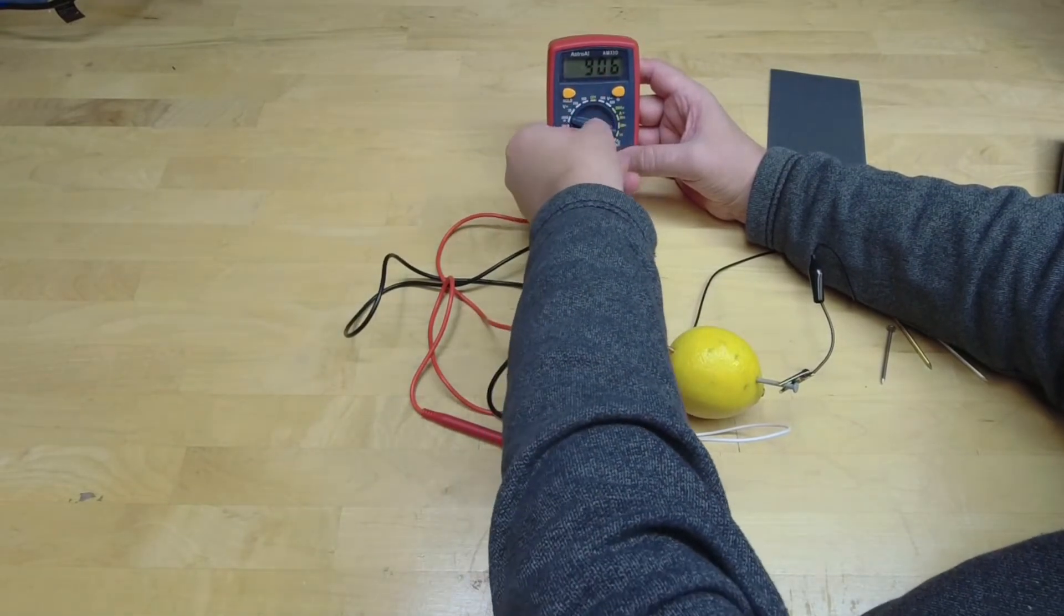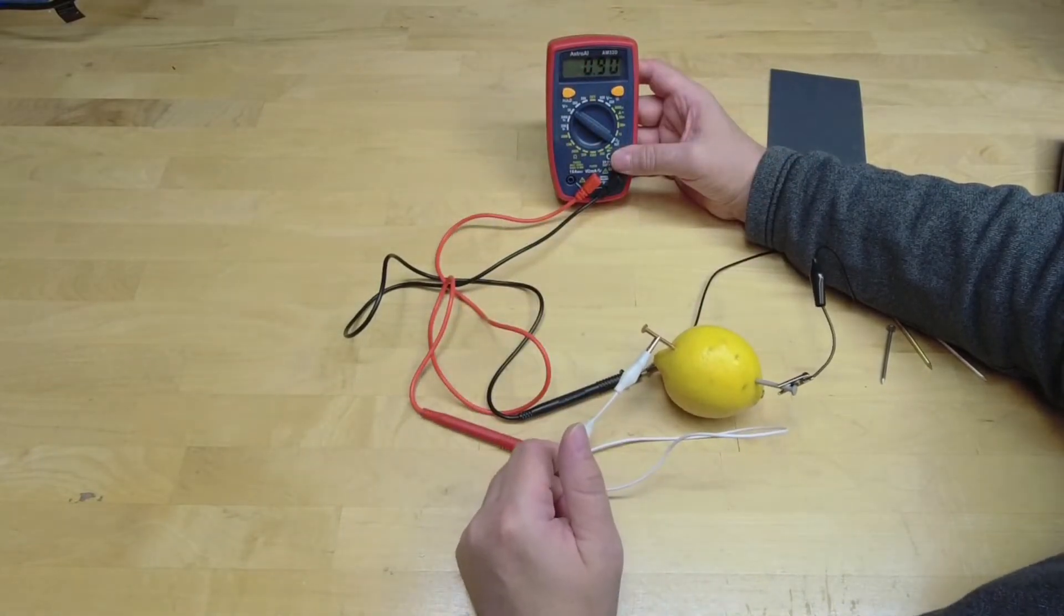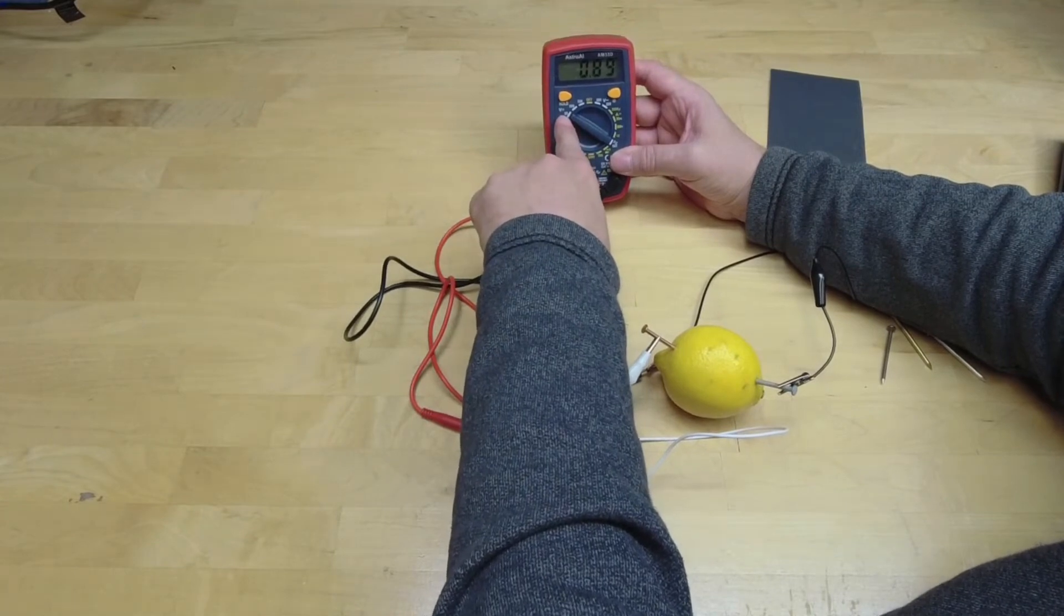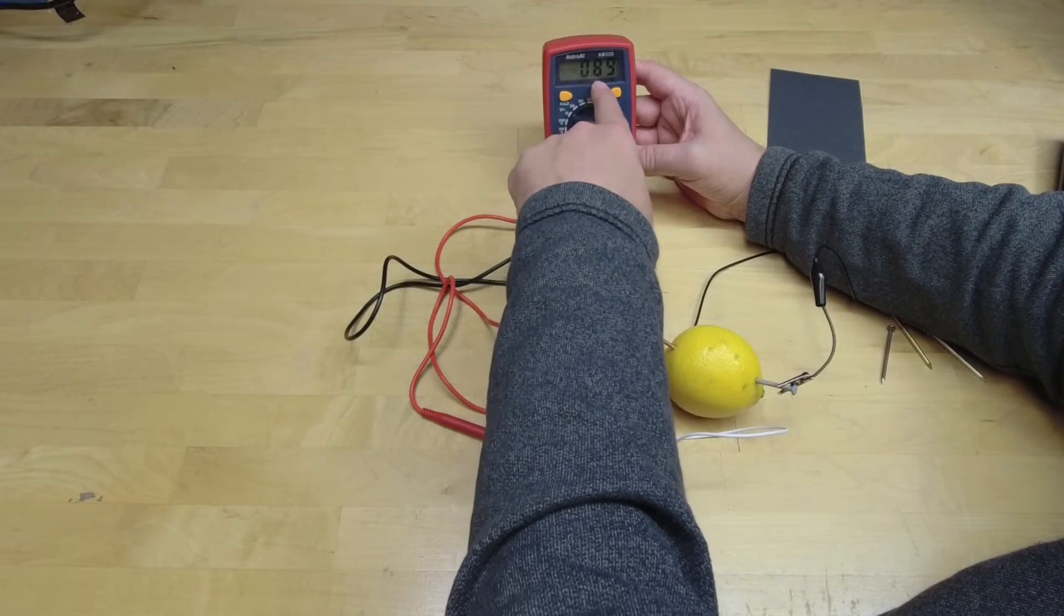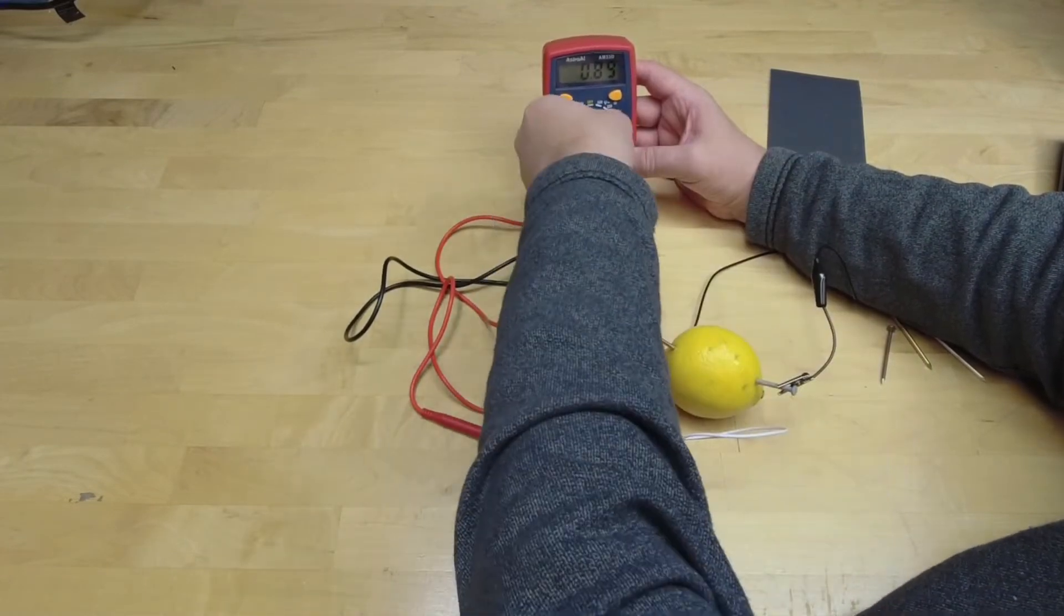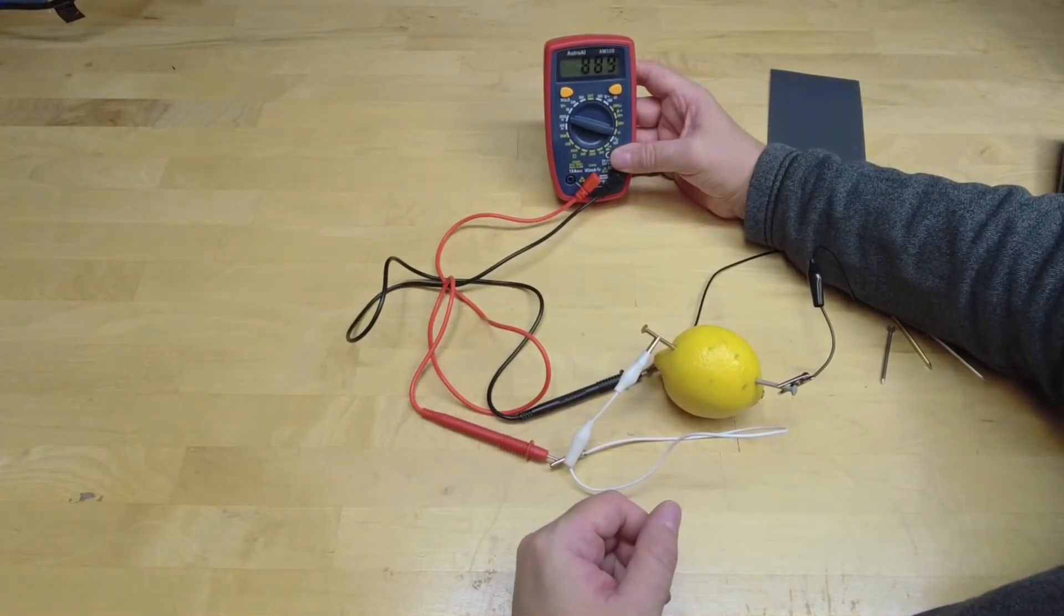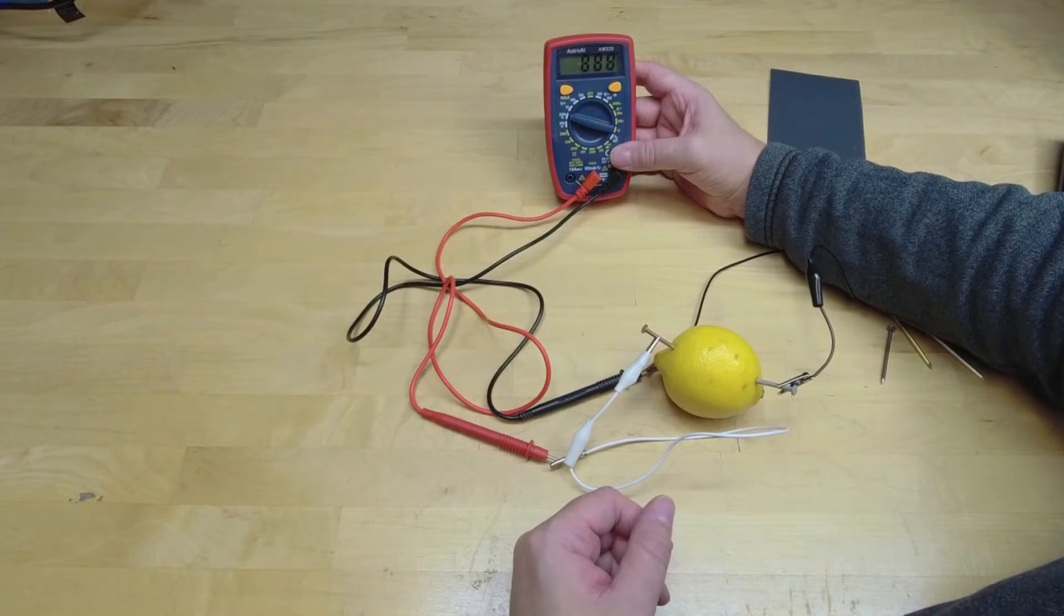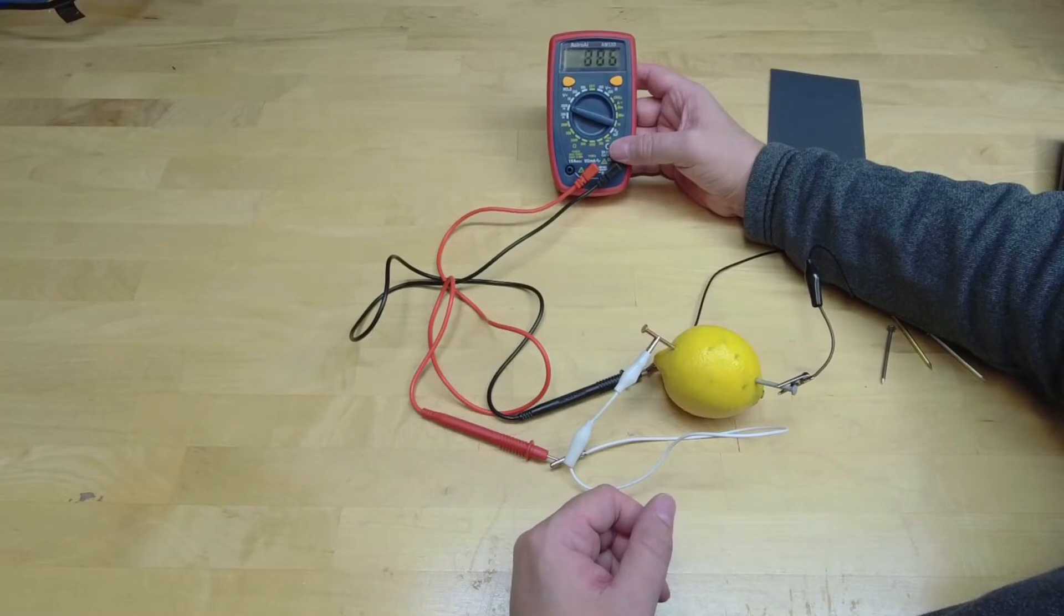If it had still been a 1 with a bunch of blanks, I could have gone up to the next scale, and that would have allowed me to read it. Now, this scale is 20 volts, so this reading is in volts. It's 0.89 volts. But you always want the most sensitive reading that you can handle because it gives you the best precision in doing your measurement. So that's how you measure the voltage of your various objects.